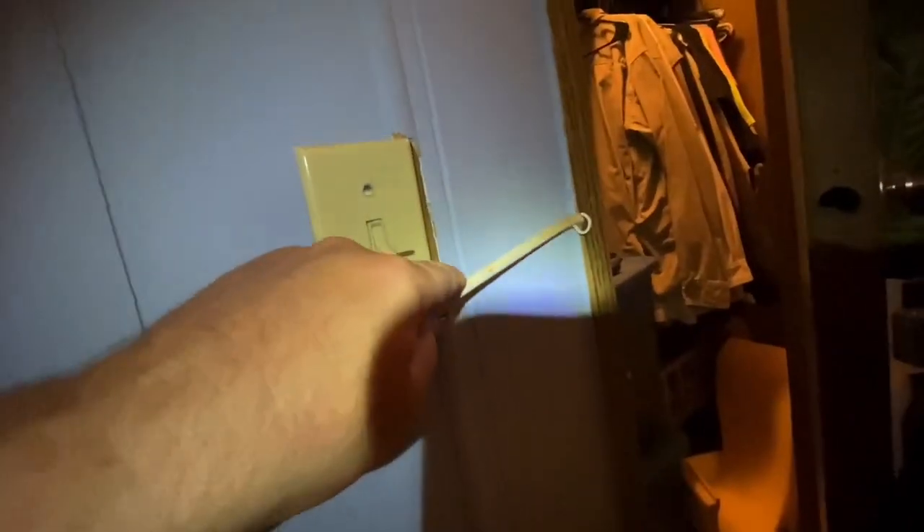Now I put a cup hook over here, right in line, straight in line with it. Now what I've done — I went and found me something. You can use a wooden dowel or use anything, but I went and got this. It is a wand off of an old Venetian blind, and I drilled a small hole in the end of it. That's where my nail goes. My nail's gonna go in that hole. Now I take my pair of pliers and I go ahead and close this cup hook up around that so it don't fall out.